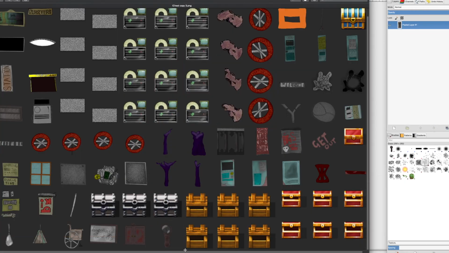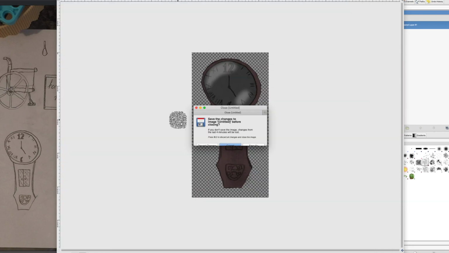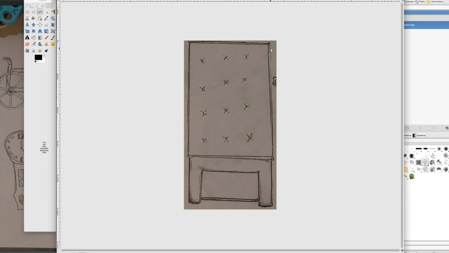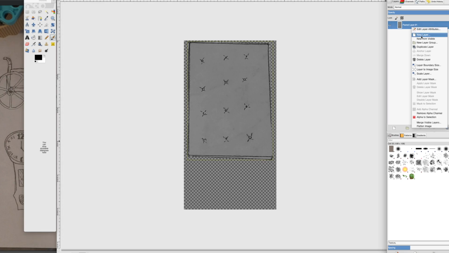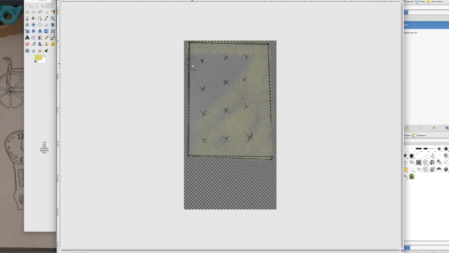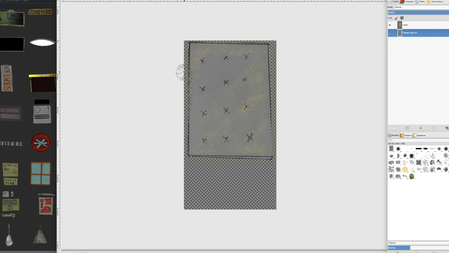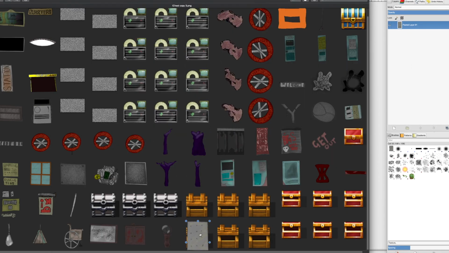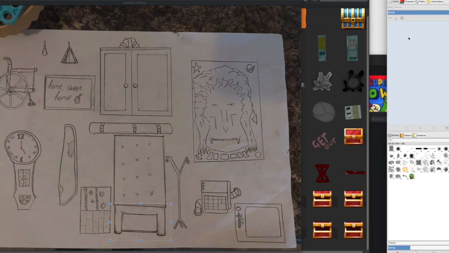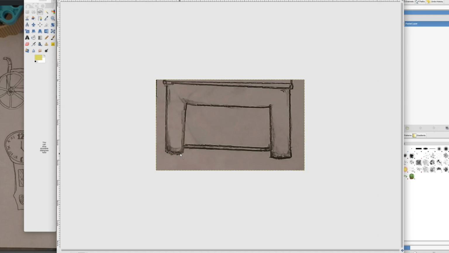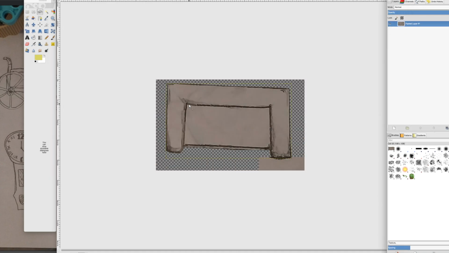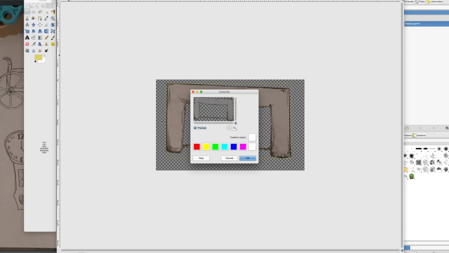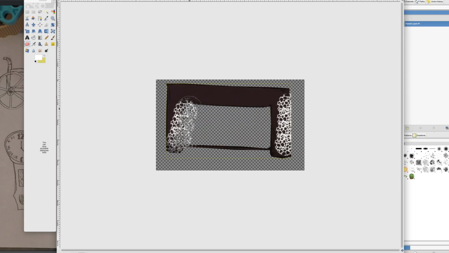So this is the bed. The way I'm going to do this is separate it into two objects. We've got the top of the bed, the mattress, and then the headboard part of it. It has a mouldy texture that I added by using a weird paintbrush and then erasing lots of it, doing a yellowy colour to make it look really dirty and gross. And then here's the headboard, or the footboard of the bed, which will be a second object. Again, cutting that out, transparency, a little texturizing of details, and then we polish it up a tiny bit, and then import that back to the character sheet.